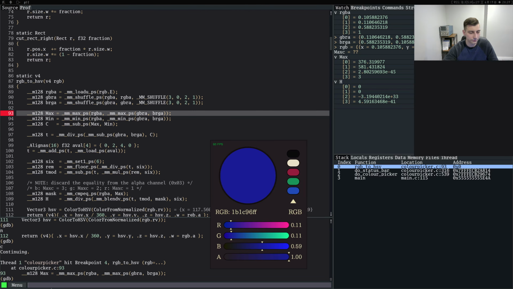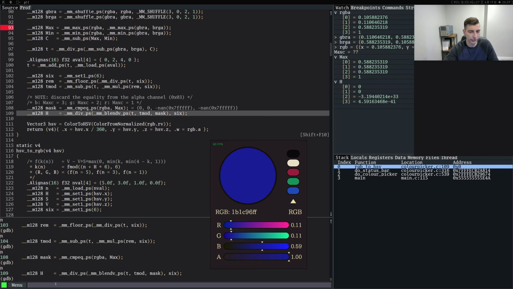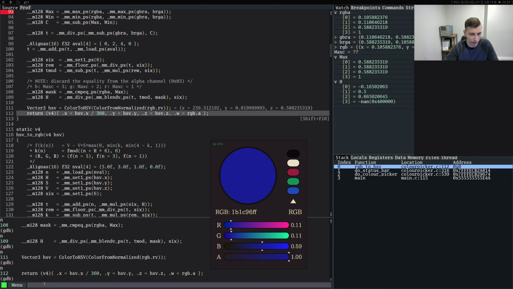We want the third value to be correct. So it's like this 0.66, which we have to do this division by. I think that looks relatively reasonable, actually, so maybe it is just correct. 239 divided by 360 is the 0.66. Yeah, so that's actually correct.